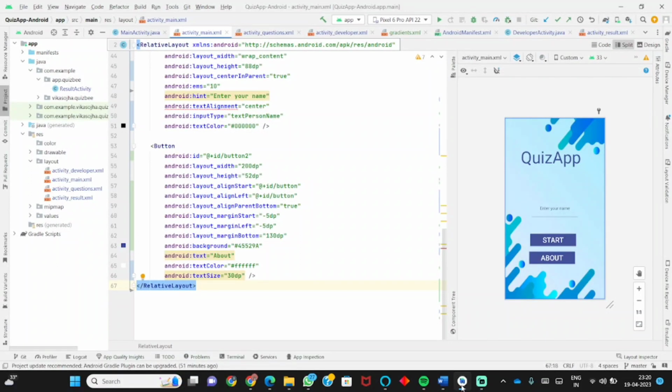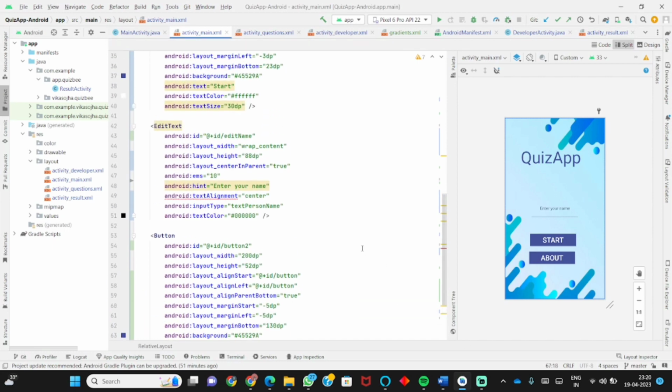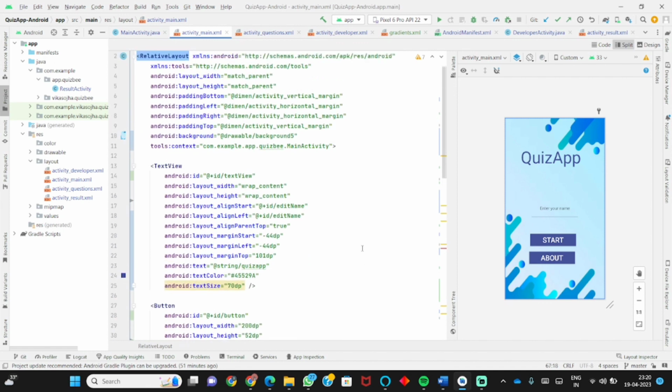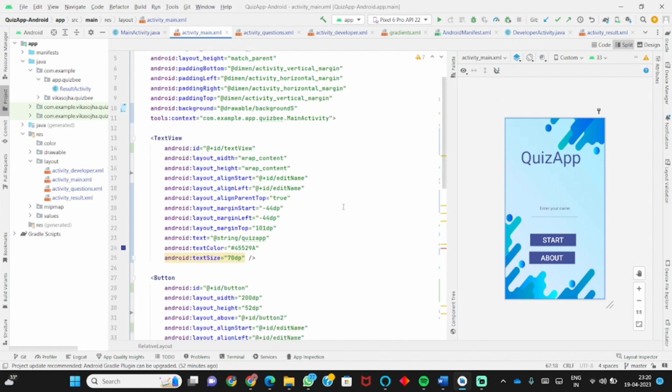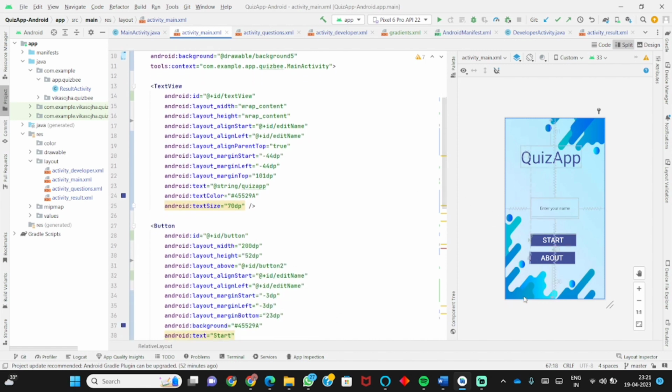Hello everyone, this is a quiz application built using Android Studio. It is a basic general knowledge quiz which was built using simple Android functions implemented in Android Studio. Firstly, we have designed the front UI of our application, in which we have used a text view, edit text, and two buttons to move forward, and a basic UI background.